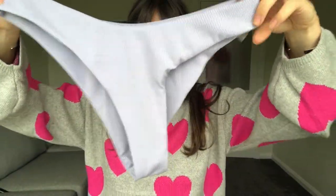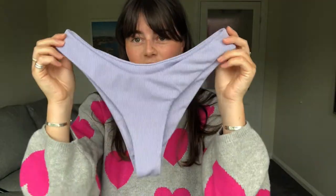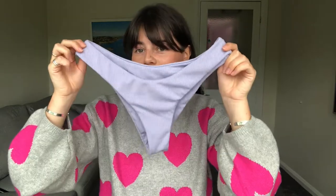I mean, I don't know why I'm showing you that, I feel like you all know what a tie looks like. But the bottoms are just like these, a little bit more skimpy at the front, and then at the back it's a cover-your-bum style bikini. I will say, on a lot of their bikinis, Shein don't have really thongy bottoms, and for me that's great. I don't like that kind of vibe, I just think it looks a bit weird. On a lot of their separates they do more thongy bikinis, so if you wanted that style, look at their separate bottoms and tops and mix and match. A lot of them are like this, and I like this, so it's good for me.